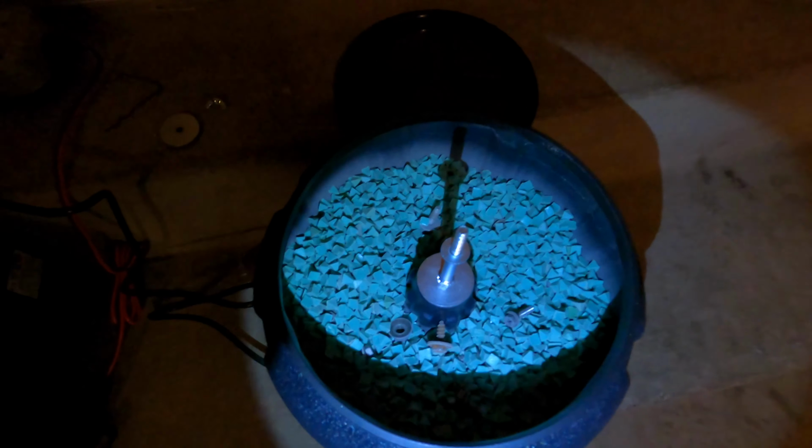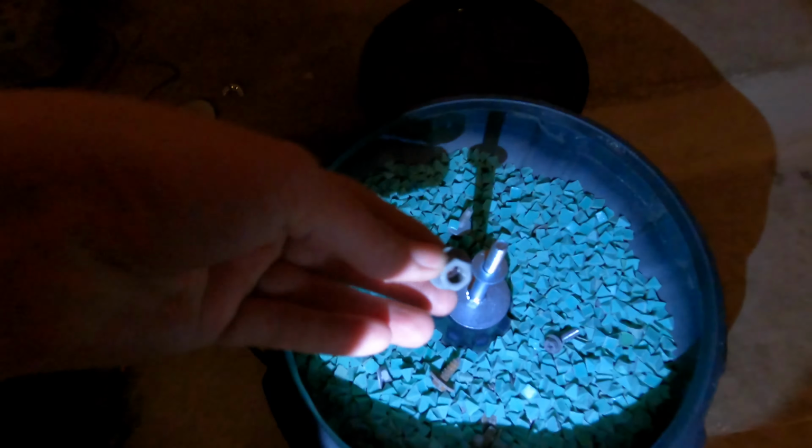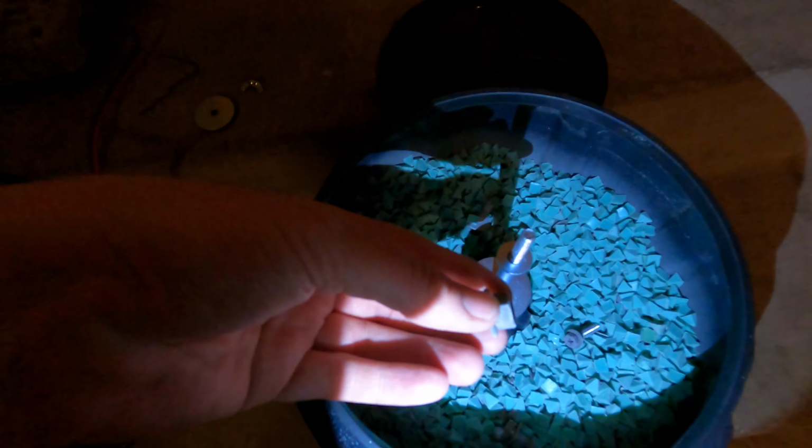Alright, so it's been about 10 minutes. I just wanted to open it up real quick and see if it was making any kind of difference, and it looks like it's done a pretty good job so far. Some of these are starting to clean up pretty good. So I'm going to add a little bit more stuff in and just let it go for a while.